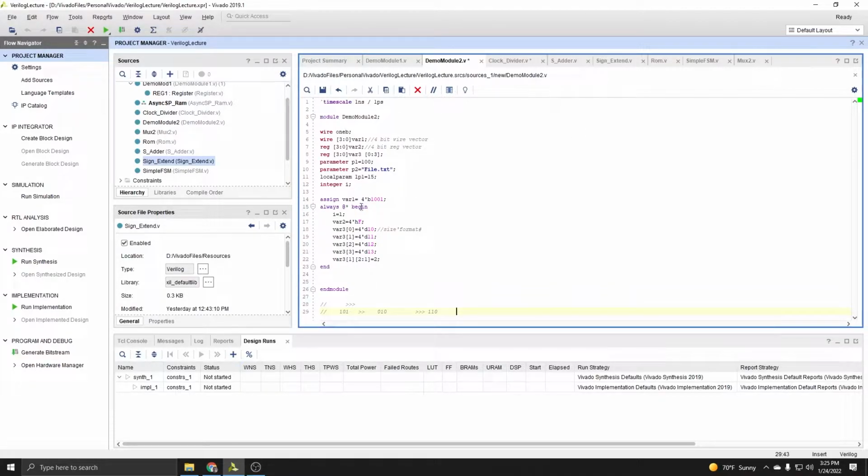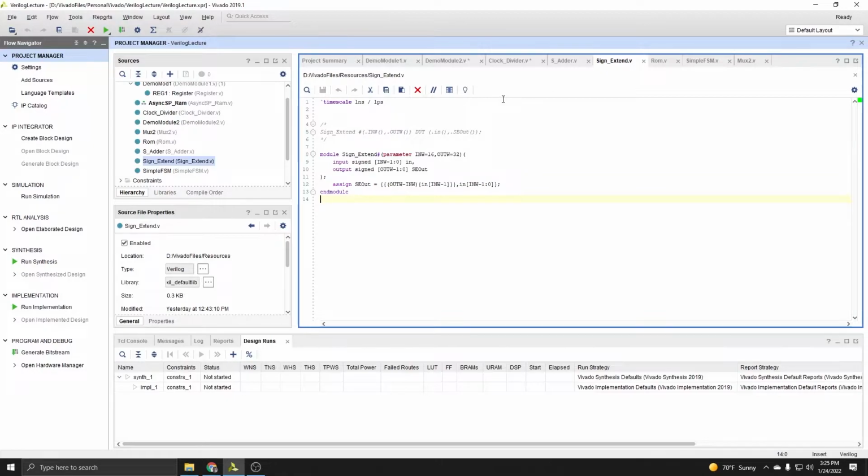The next thing, I have a sign extension module, which you will actually end up making yourself in the processors. But this sign extension module was a good example of using both the concatenation and replication. So here, let's say you want to sign extend a number. Your input number is 16 bits, and your output number is 32 bits.